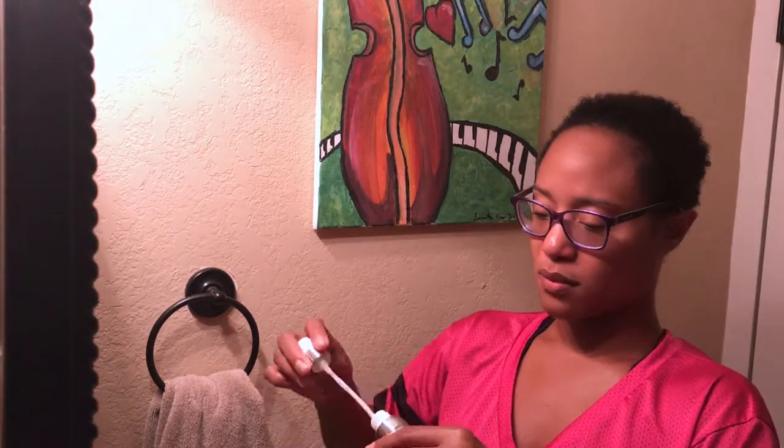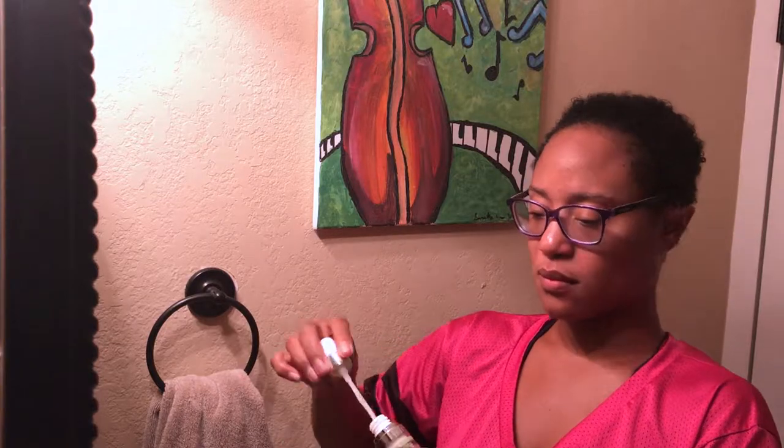Next up — one of my good friends — this is the Equate version of the Clinique Dark Spot Corrector. I use this on all of those post-inflammatory hyperpigmentation marks. I have several of them on a regular basis and I'm constantly combating them. It's a little pricey at about $12.88 to $13 at Walmart. The product is on its last leg, so I'm basically getting the last little bit out of the tube.